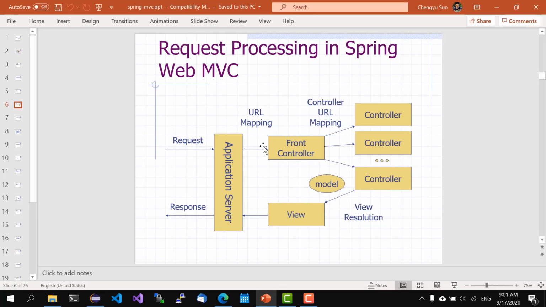This is known as a front controller, and this is a very commonly used design pattern by web frameworks. A front controller is basically the entry point to the framework. Everything that goes through the front controller will be handled by the framework, and anything else will be handled by the application server itself.